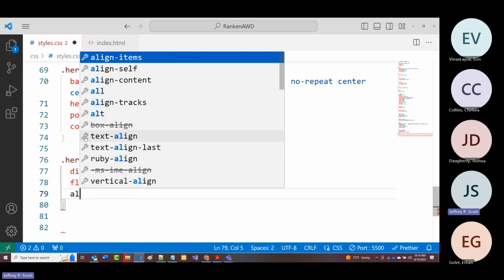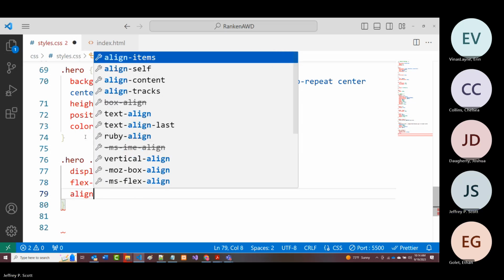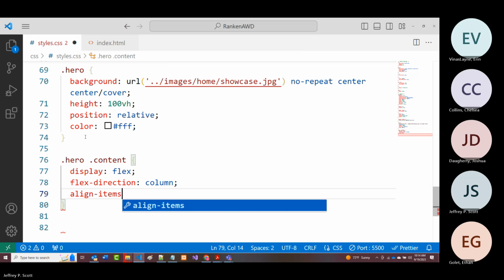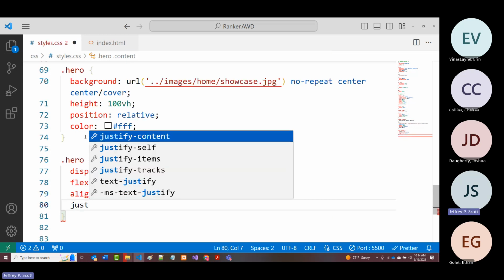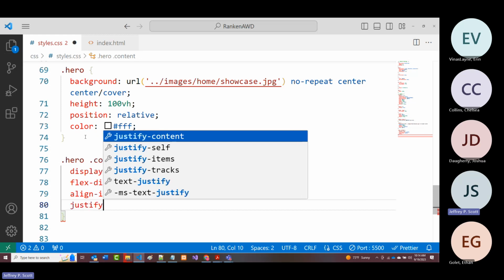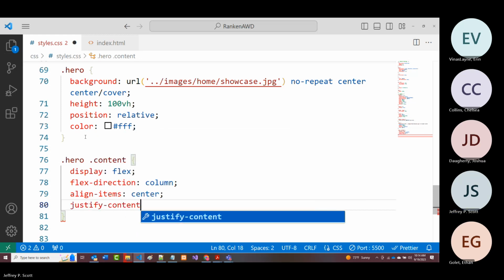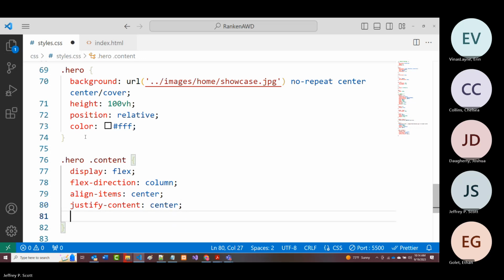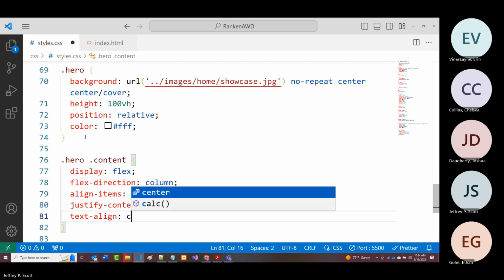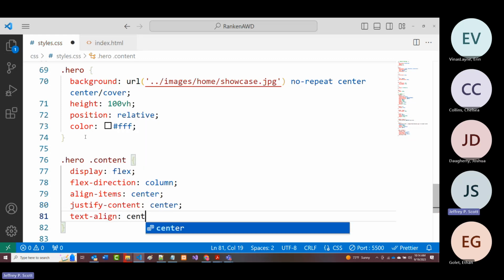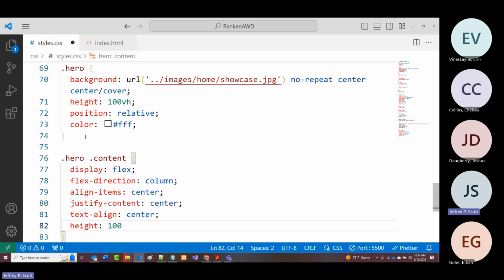We'll align the items to the center. We'll justify the content to the center. We're trying to center everything in here. We'll do a text align center. We'll give it a height of 100% and some padding.